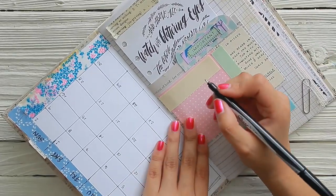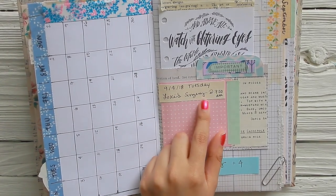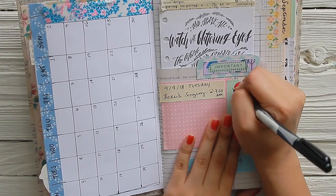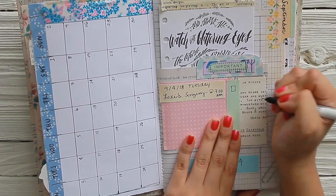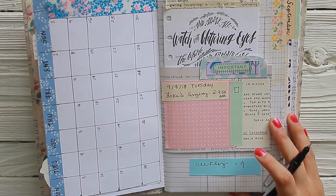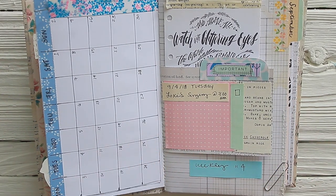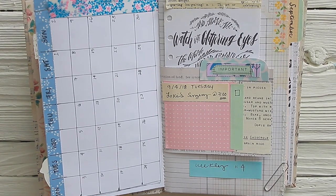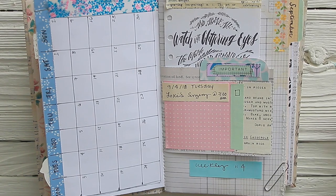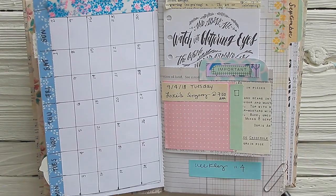I'm not going to goof up this time. I wrote my first important task: on Tuesday I have Loki's surgery at seven o'clock AM — yes, that is AM. It's very, very early. I need to make sure I'm there a couple minutes before just in case anything happens. I've always been that type of person, and I think I got it from my mom — if you have something important, just leave early so you're sure you're going to be there on time. Just in case your car breaks down or, I don't know, a bird falls out of the sky and lands on your windshield and breaks it — you need to have a plan for these things.